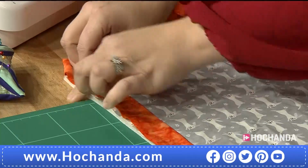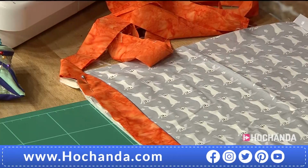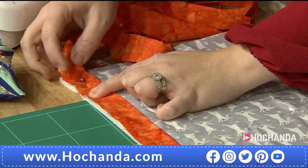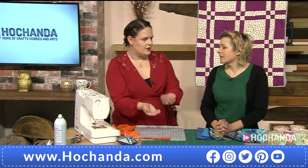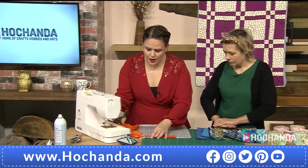The thing is, you don't want to go over, you want to stitch the corners because you want them nicely mitered. So as close as you can get to the edge, and then all of this you want extra. There's no point having a small bit and trying to fiddle with it at the end. Make it so easy for yourself. Completely. So we're going to take this to the machine.